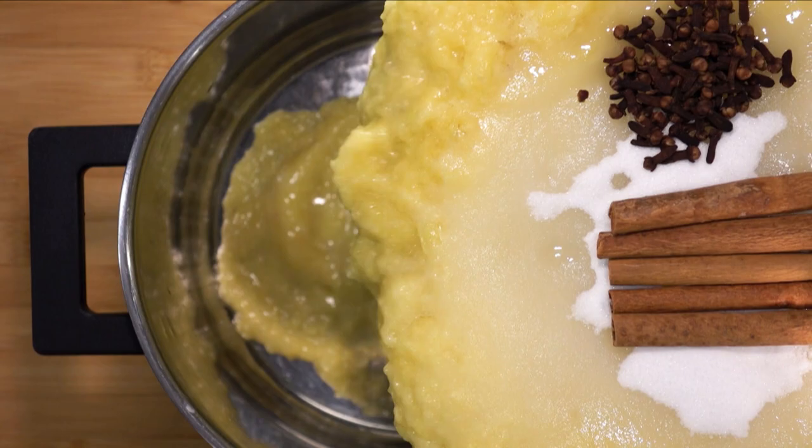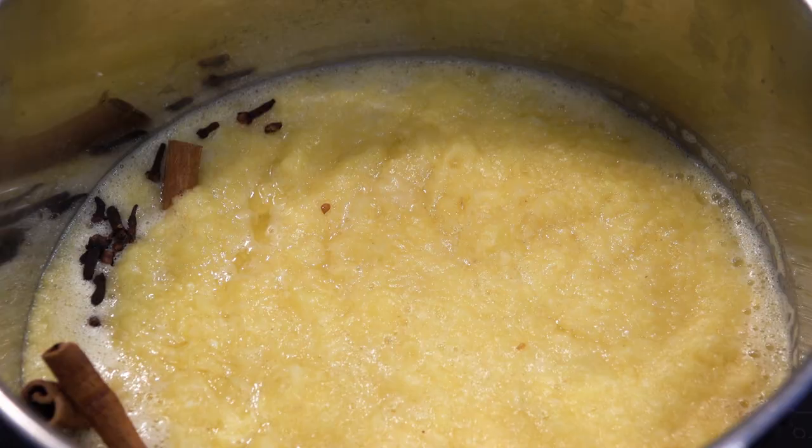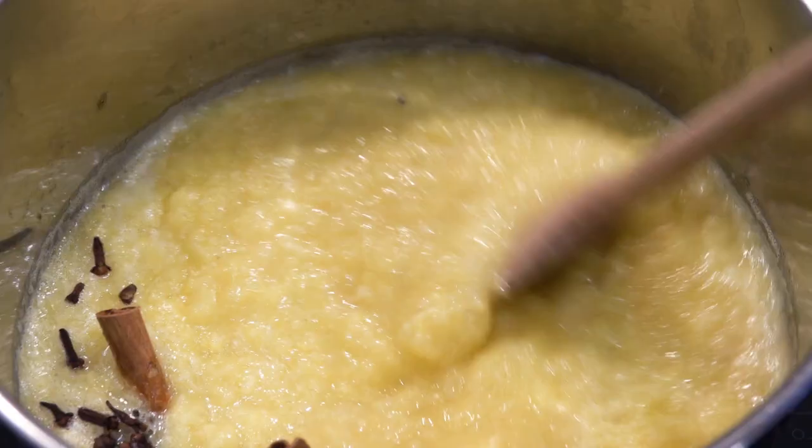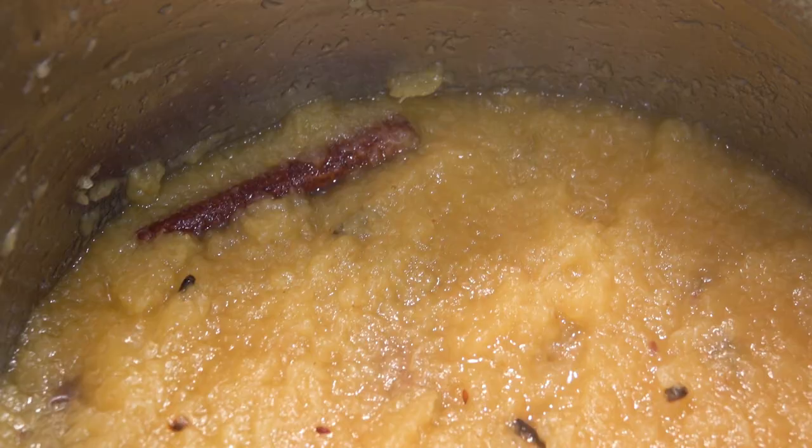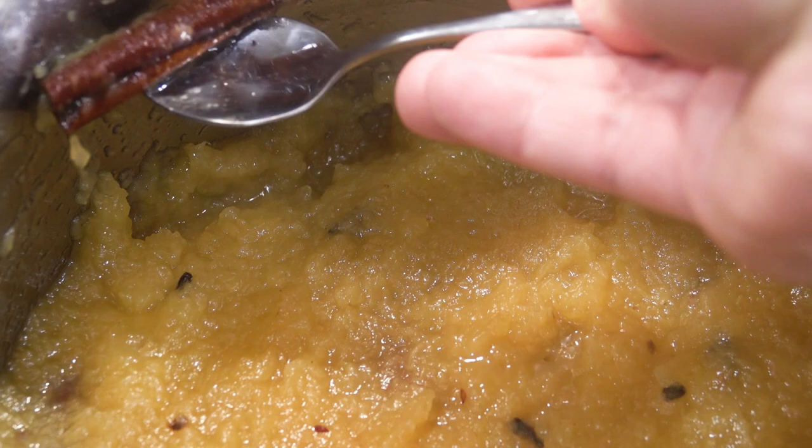Put all the ingredients in a large pot and bring it to the stove. Turn on the stove to medium to high heat — we want it to boil. We need to evaporate most of the liquid; it will take at least 30 minutes. You don't have to stir right now because there is enough liquid to keep the pineapple pulp afloat and prevent burning at the bottom. After about 30 minutes, the liquid has evaporated below the line of the pulp. Now is when we have to stay and stir. While stirring, slowly take out the cinnamon sticks and cloves — I tasted it and I am happy with the spice flavors coming through.